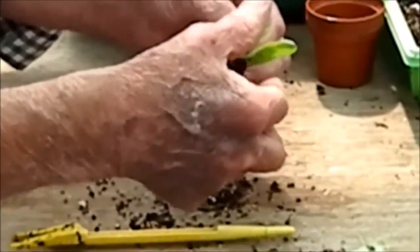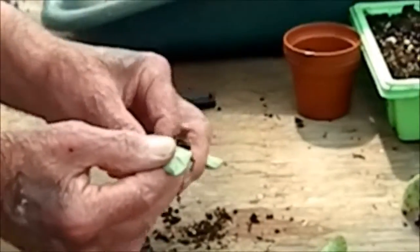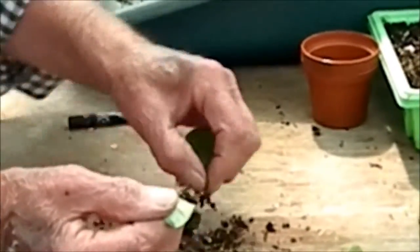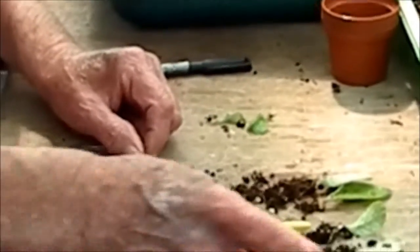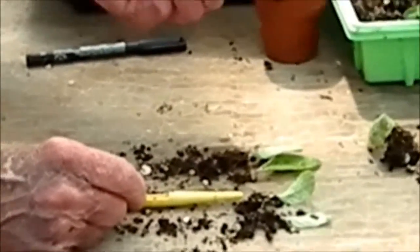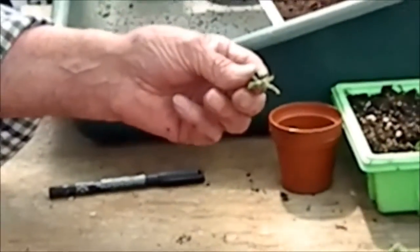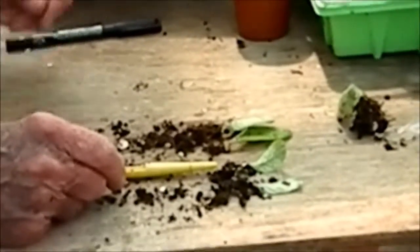But you see, off that tip we have at least two or three lovely cuttings with plenty of root — one, two, three, four. Four nice cuttings there. These three have a little bit of root on, but really and truthfully, for the time it would take to get them to grow into a decent plant, they're not worth it.